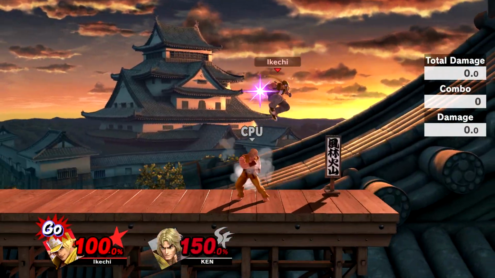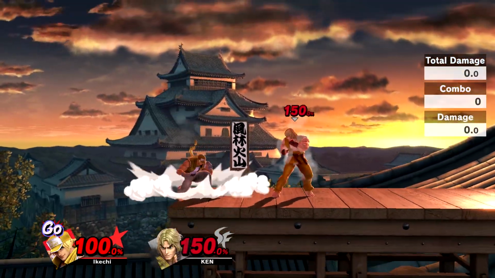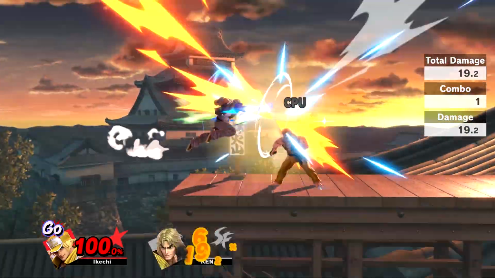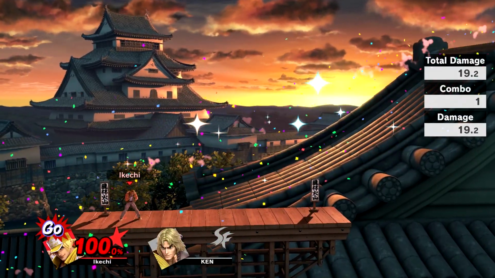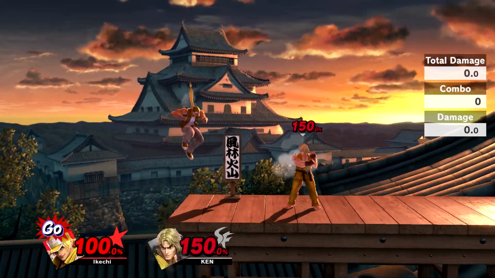Now, a lot of times I like to go for heavy burn knuckle because it covers more options at ledge, and it goes a lot further. But you could go for light, which is a lot faster, and it does kill as well. It's all up to you. Next up, we're gonna go for jump off ledge power wave.